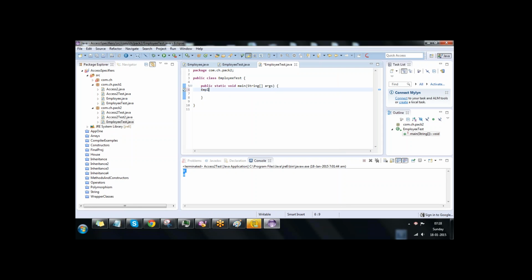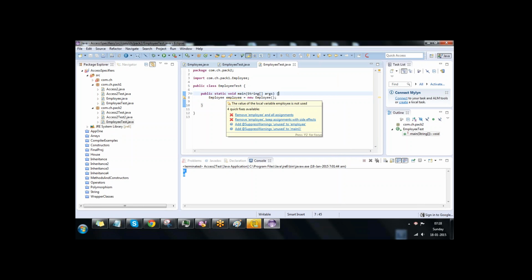Now create an object of employee. Getting an error? No.